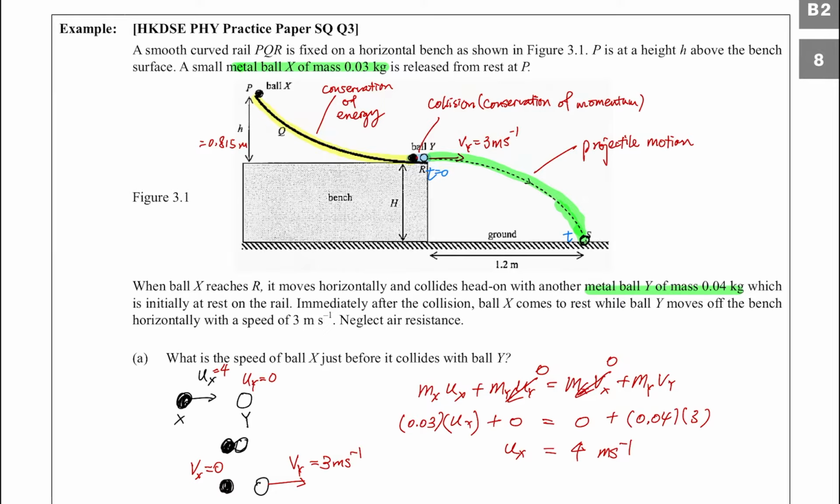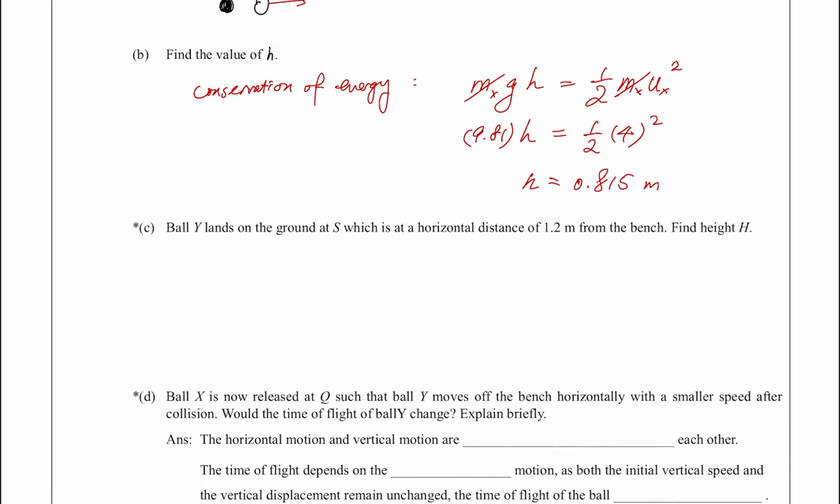First of all, we would like to find what is the time t. How can we find the time t? In this case, we will consider the horizontal motion. Why? Because for the horizontal motion, we know the horizontal displacement. Sx is equal to 1.2 meter. Also, we know the horizontal speed of the ball, which is projected at 3 meters per second. With the speed and with the displacement, we are able to calculate the time. Okay, so this is what we are going to do.